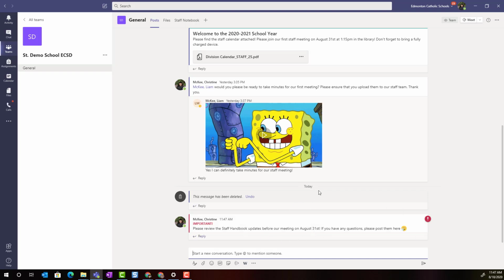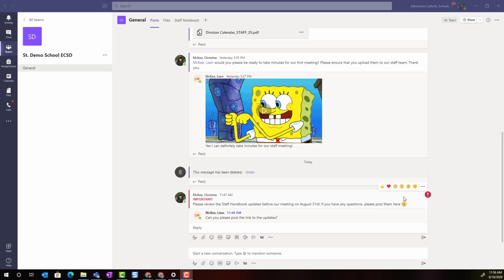and that message is now posted to the stream. Notice that as part of this post, we have the ability to reply. Now, again, a colleague has already responded to this particular reminder post that has been marked important. Again, when you reply, you simply enter your cursor in the reply text box and type your message.